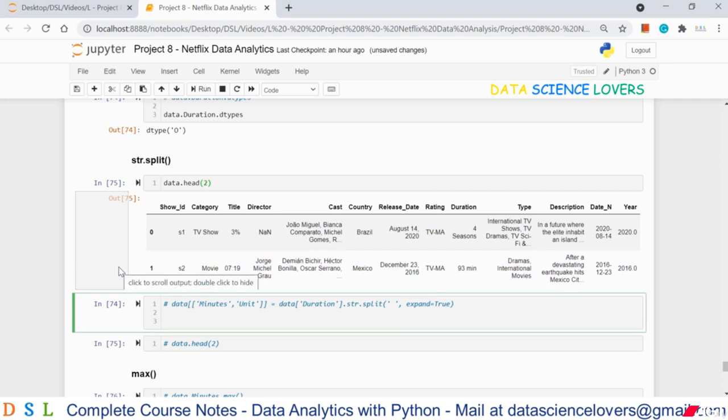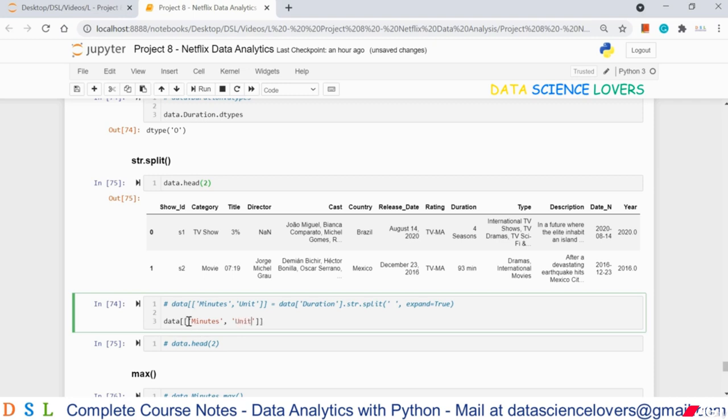So to create two different columns from a single column, we will use the str.split function, and the syntax will be data, and in the square brackets we have to write our two column names. My first column name will be minute, and after a comma my second column name will be unit.